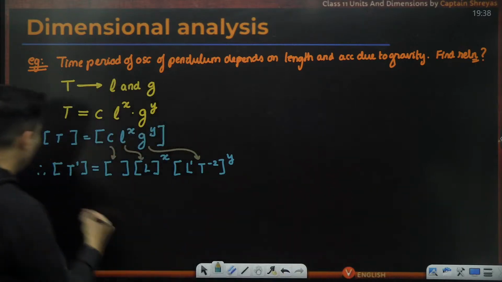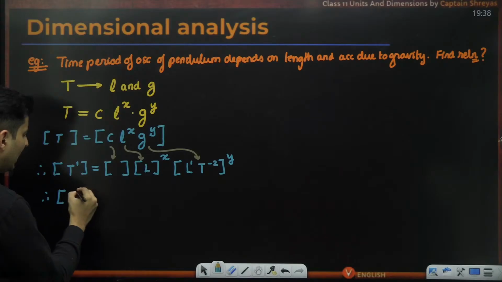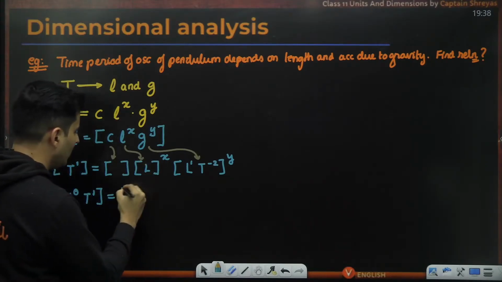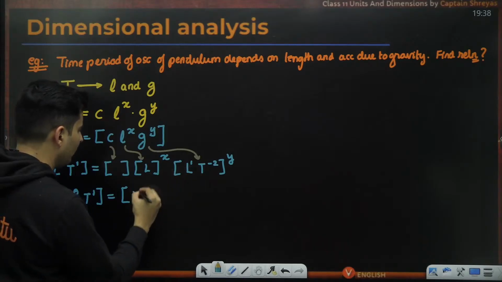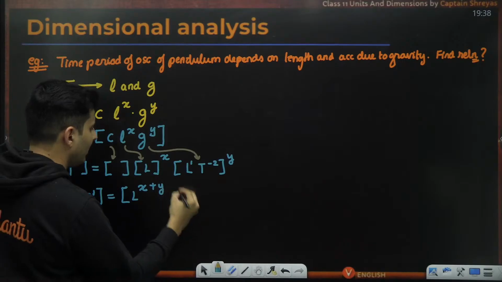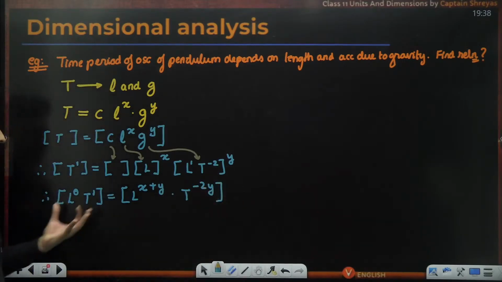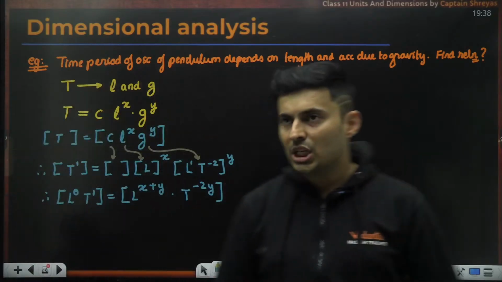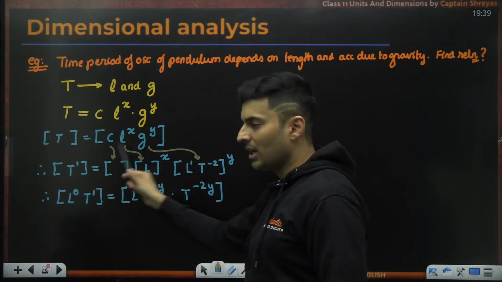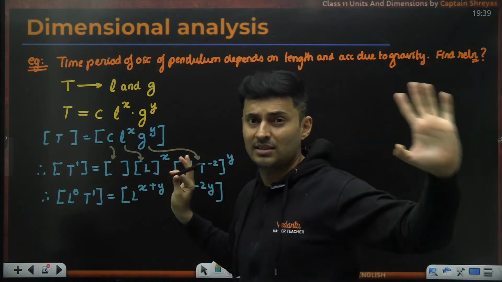Okay, now what do we do next? Check this out. Here, length has no power, time has a power of 1. This is dimensionless, forget about it. Length has a total power of x, length raised to x and length raised to y, so x plus y. And time has a power of negative 2y. That is how I get this expression. So using the concept of dimensional consistency, I equated LHS to RHS dimensions and solved it assuming the constant has no dimensions. That is the assumption always.